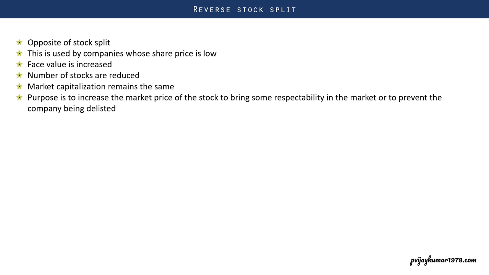Reverse stock split. It is the opposite of stock split. This is used by companies whose share price is very low. This involves increasing the face value of the stock. This results in the decrease of the number of outstanding shares. The combined effect of both keeps the market capitalization intact. The purpose of reverse stock split is to increase the market price of a share so as to bring some respectability in the market or to prevent the company being delisted.